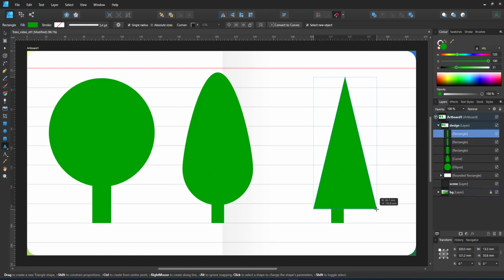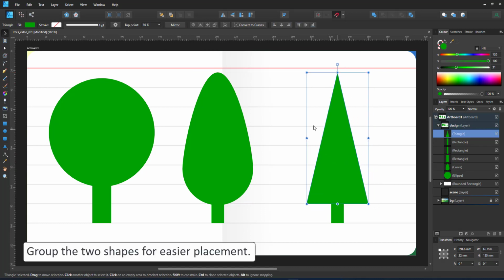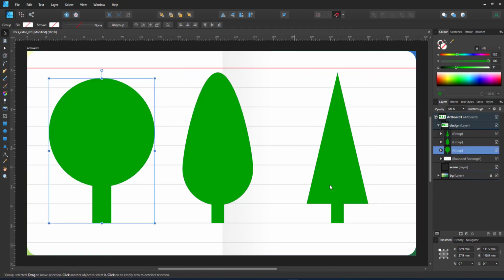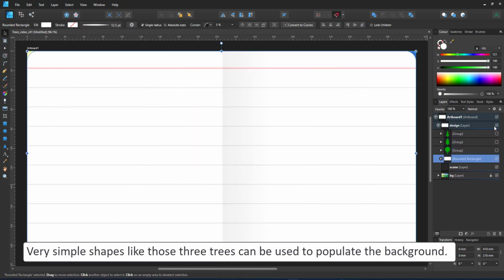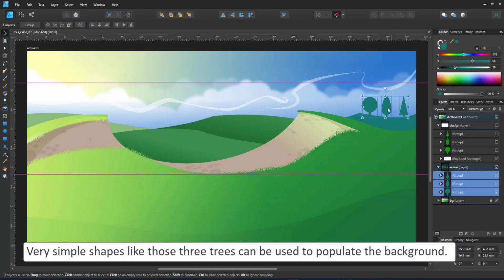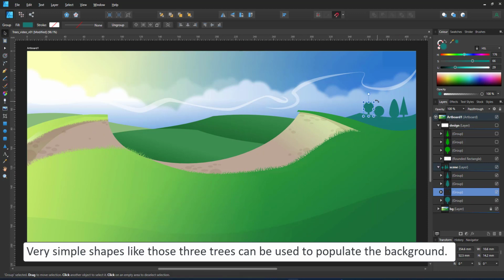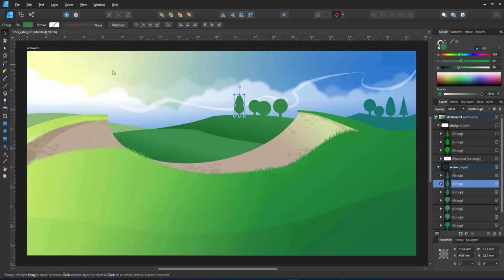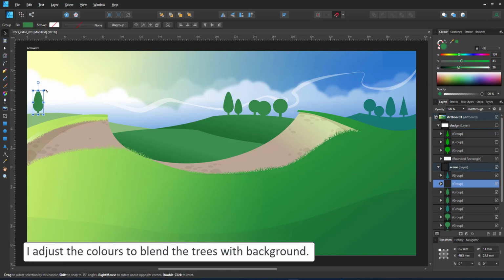Now you might say these simple trees really don't cut it. Let's put them into the scene I prepared earlier, and you'll see if placed in the far background, they actually do work with a scene and allow you to quickly populate far distant backgrounds. I vary the size and the color to match the background and try to mix them up so it doesn't look like it's just one tree.